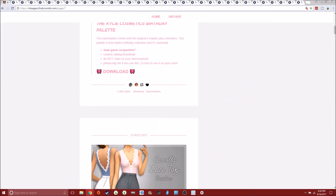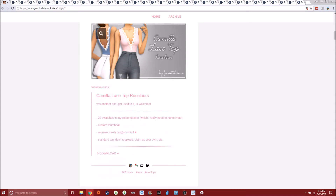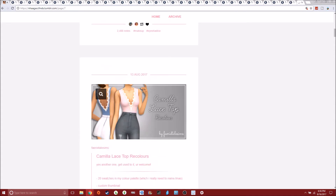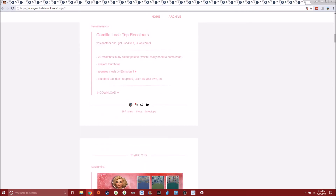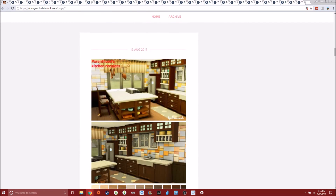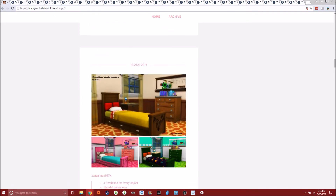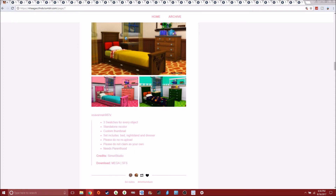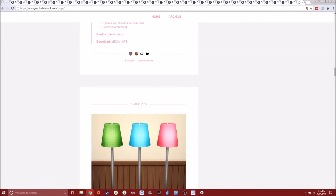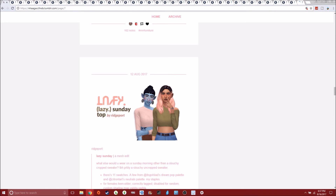I'm sure you've seen this so many times. But you know, hey — I'm a Maxis Match blog, I do my own thing. I like this — this is like one of my favorite tops. I showcased this in a few CC showcases a few weeks ago, and it's more in a fall palette, but I really really like it. So I'm excited to see this more bright palette. It's beautiful. I think I re-blogged this already since I have it in my game. It happens, right? I'm kind of missing some Maxis Match furniture — I wish there was more right now, because I love Maxis Match furniture so much.